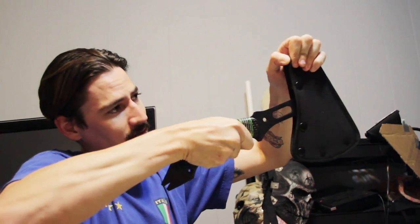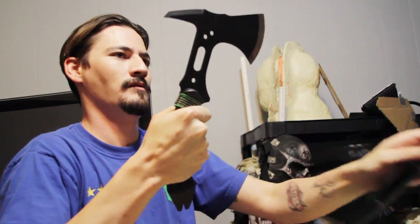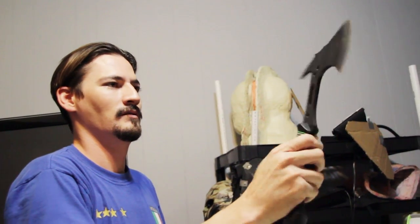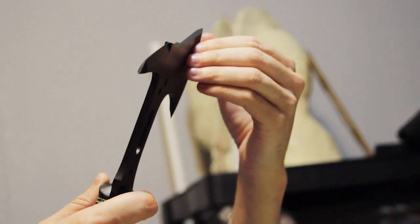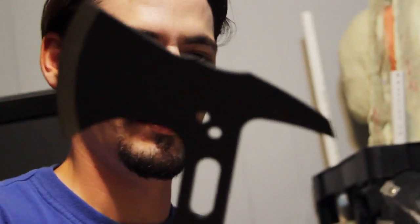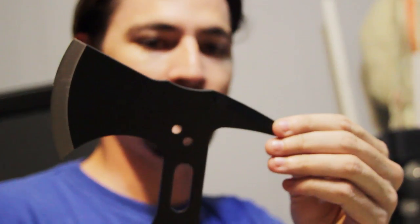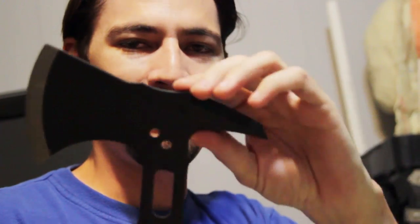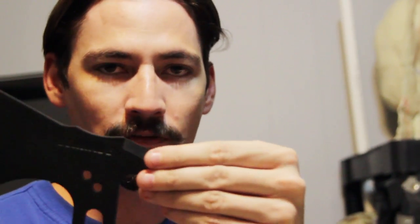It is a tomahawk, I think, but I'm not 100% sure. It is. Nice. That is cool. It's very sharp. It is a tomahawk. Obviously, there's a nice spike. What I like about this spike is that it doesn't go in too far, and it doesn't have any kind of a weird angle. Some spikes get stuck, and there's not a lot of surface area, so that helps it not get stuck.